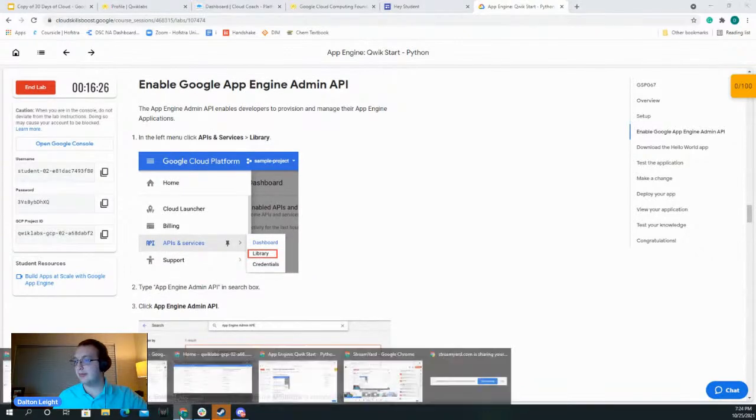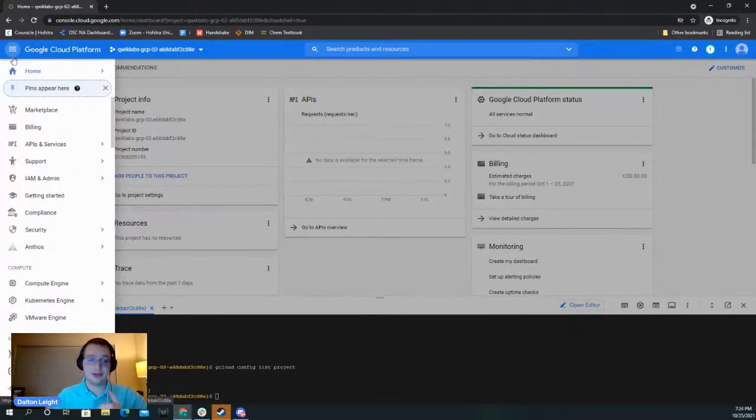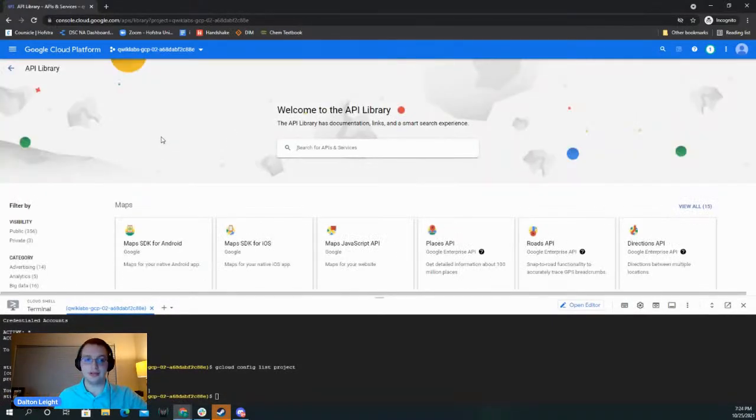So now that we got that all set up, now we're actually going to enable the App Engine API. And from my experience, this one's been activated like 90% of the time already, but we'll still go over it just to make sure everyone knows what's happening. So we're going to go into APIs and services, and we're going to click library. What that'll do is it'll bring up a search window of all the APIs that Google has available for you.